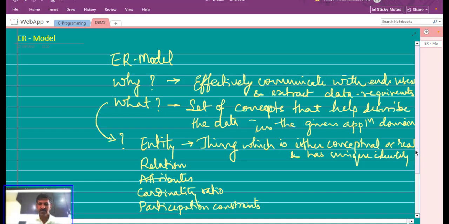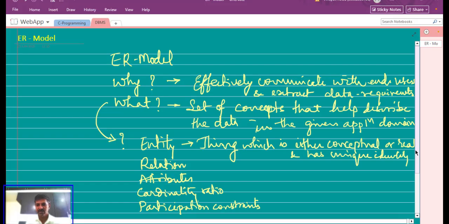Now, what do we mean by conceptual or real? For example, we know that an account in a bank is a concept. We cannot see it, or touch it, or feel it. But it is a concept very important to understand how banking happens. It's a conceptual thing. On the other hand, if you take student as an entity, it's a real entity.